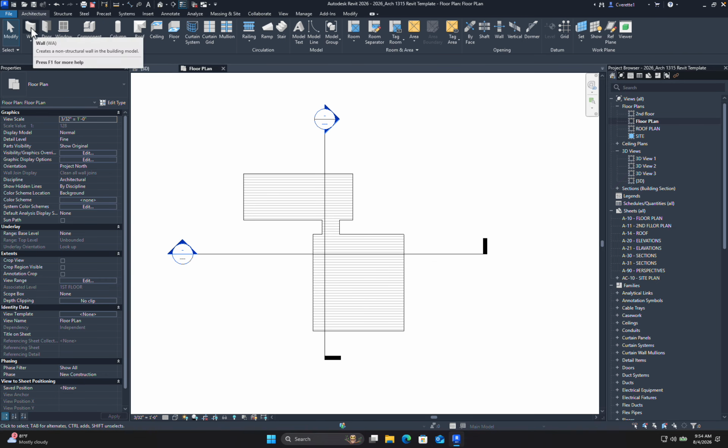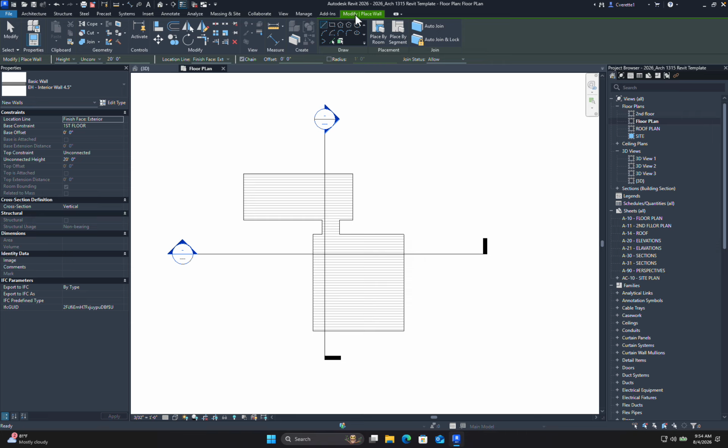So I'll go to architecture, I'll type in wall, and you'll see you get the same modify box just like we did with the floor. It's asking for either a drawing or there's this wonderful little tool called pick lines. So in my case, I can pick the line. I can decide a couple of things like, well, I want all these walls to be 20 feet. I don't know about that. Maybe let's go with 12 feet. And maybe I want them to be offset. Maybe I want the finished face on the interior or the finished face on the exterior. In my case, I'm going to consider that my exterior line. So I'm going to choose finished face exterior and just click.